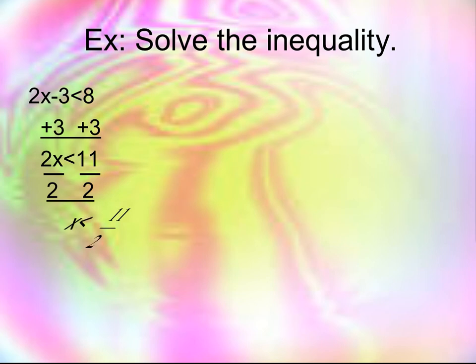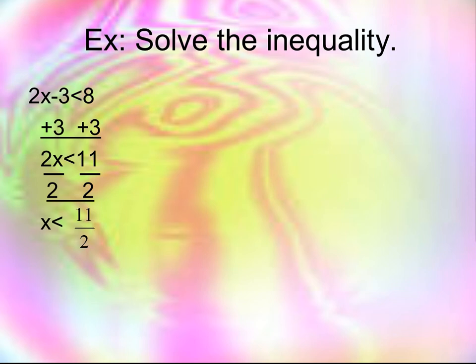So let's take that one we started with. What are the steps I would go through to solve this? Okay, you can add 3 to both sides. Okay, and then divide by 2. Okay, and so that gives us our answer. X is less than 11/2, so 5.5 if we make it a decimal, right? So there's an infinite number of values of x that would work there.